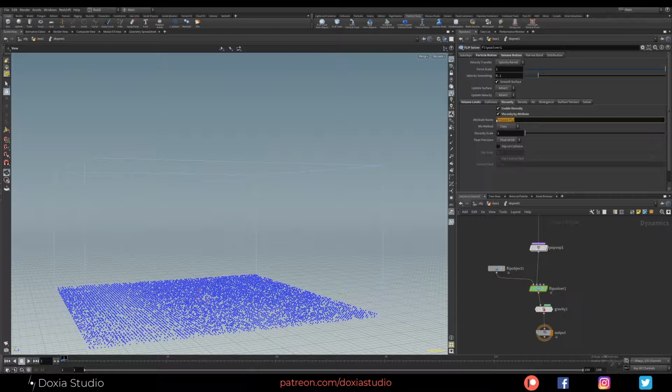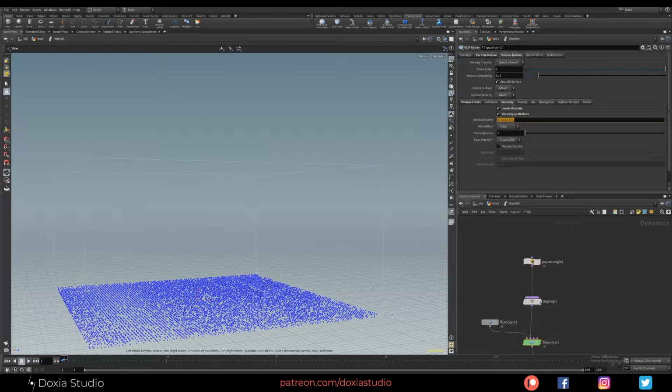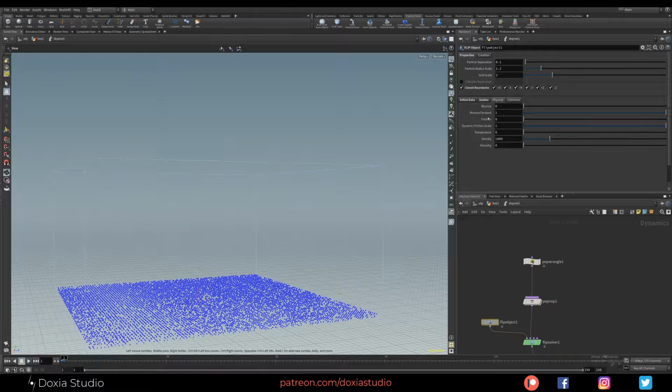Now, if you add this viscosity to your particles as a parameter, like we did on pop wrangle, for example, if you add a parameter float called viscosity, now your particles will have that value for viscosity, ignoring this one. That value will overwrite this one. Okay, same goes for density.